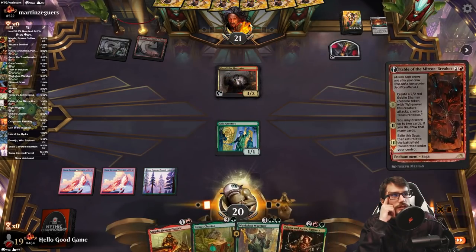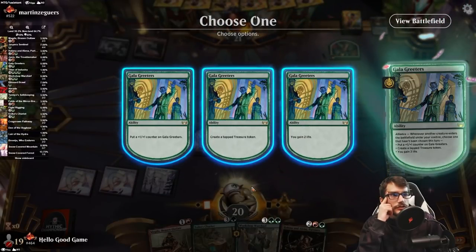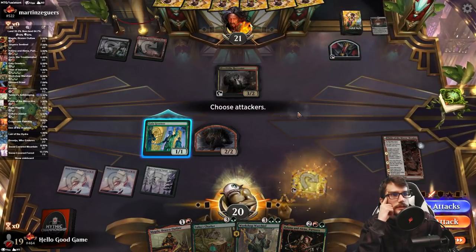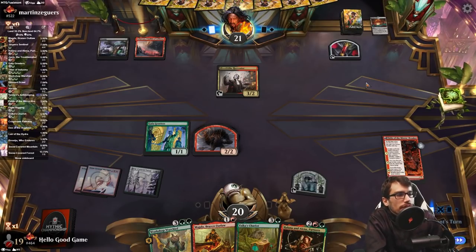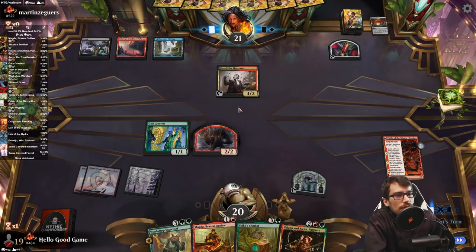Airbreaker. Making a treasure, nonetheless. All about these treasures, babe. No attacks. We have the Warchief. Have a Chariot. We have a Kiki-Jiki. Pieces are there.